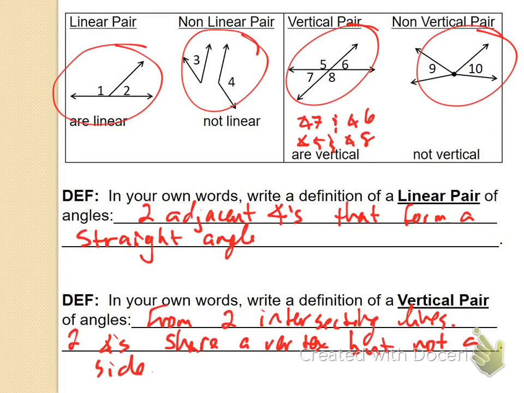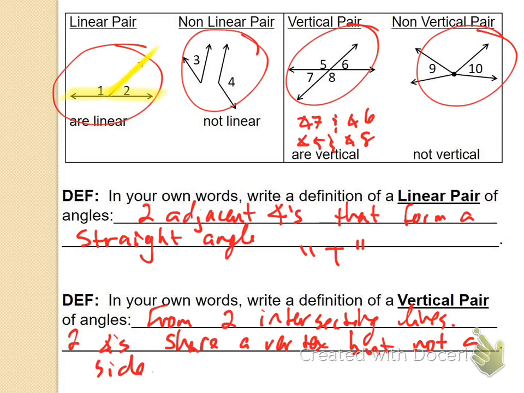Now, sometimes you can trace the angles, and based on their particular relationship, or based on how you trace them, you might get a letter, right? And that letter might help you remember the relationship as well. For example, if you go back up to the linear pair, if you trace these angles, they kind of make an upside down T, right? So you're kind of looking for a T, if that makes any sense. And that will give you a linear pair.